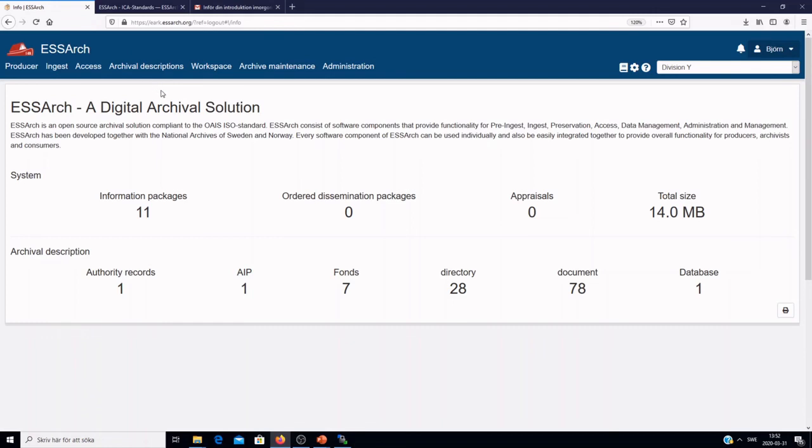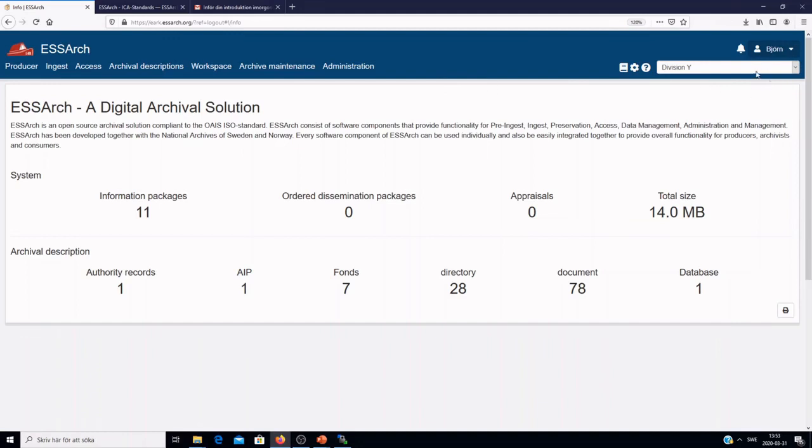There is, of course, a possibility to install many instances of ESSArch that can communicate with one another. So you can have multiple instances that only utilize the producer functionality and then send the information packages into a receiving archive.